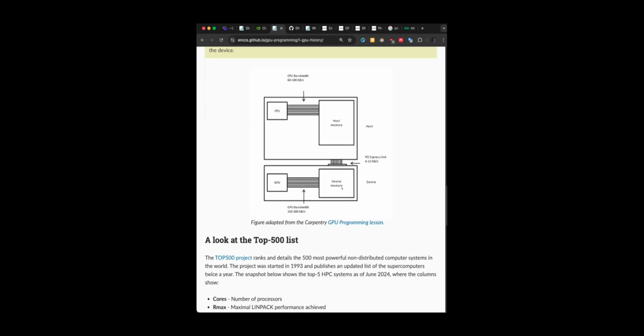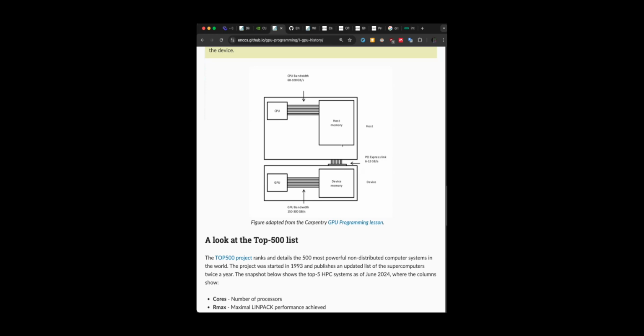But the device, the GPU, has its own memory. So when we do the programming, we need to explicitly transfer the data from the host memory to the device memory. This transfer will take time.